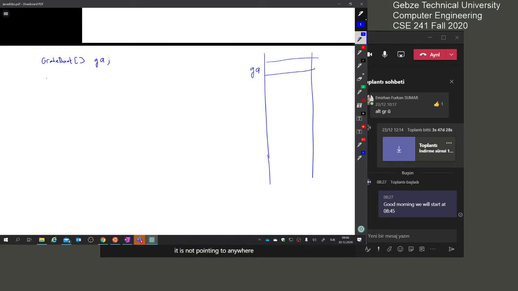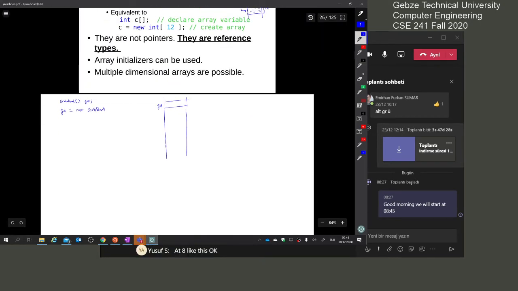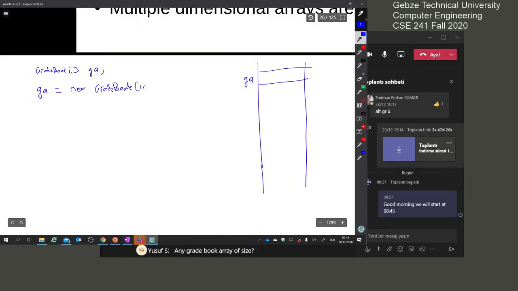When I say GA gets the value of a new gradebook array of size 10, I will create a gradebook array of size 10.